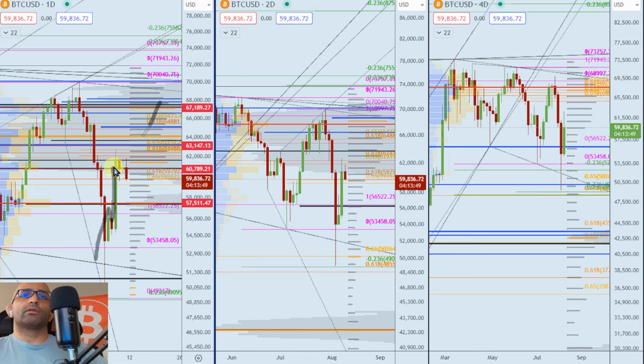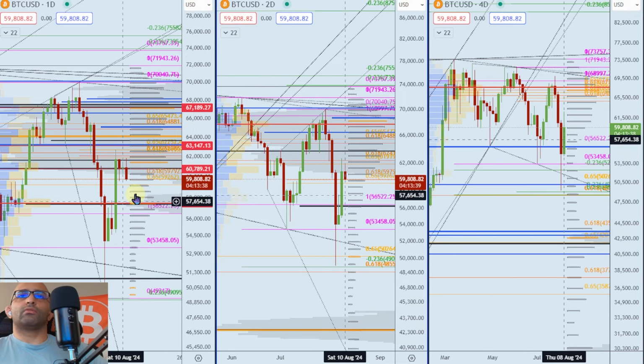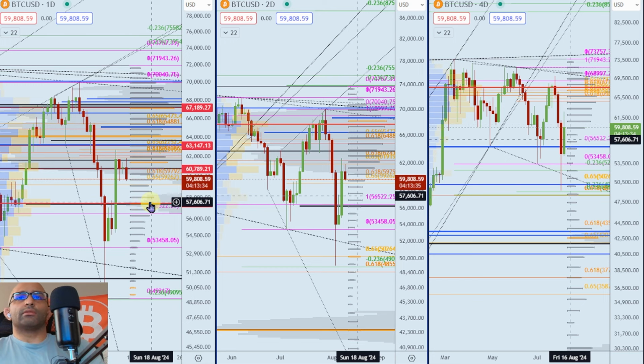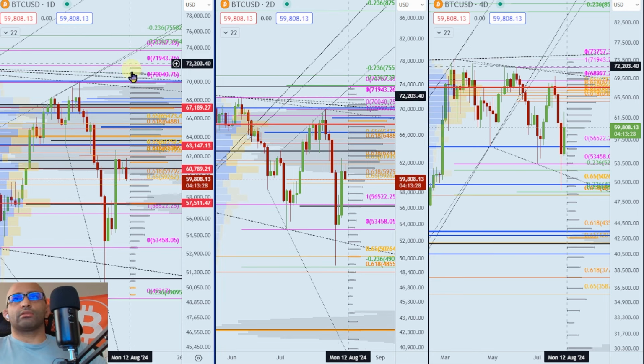But I would say this area, like 65K, is something I was leaning on. And then we get a correction before we go up. So anyways, just showing we did run into a resistance here and it kind of is bending over a little bit, but 57.5K looks like where that macro support area is that this is showing, right?